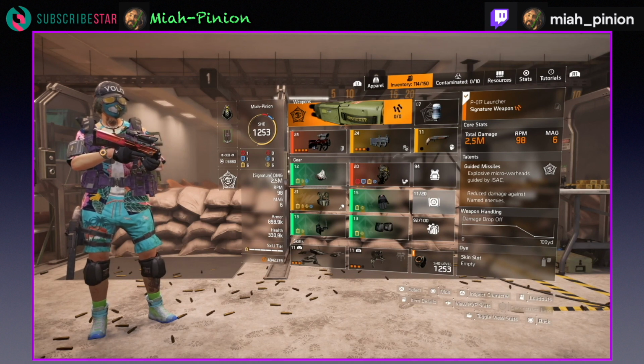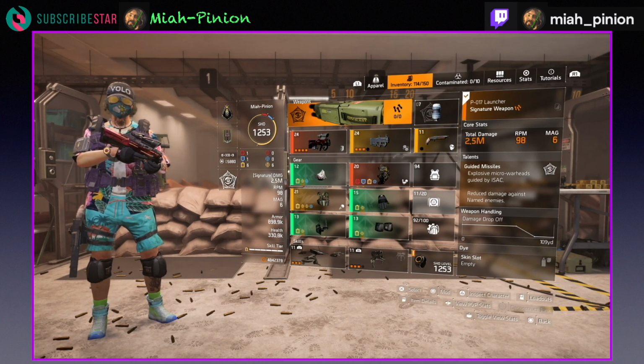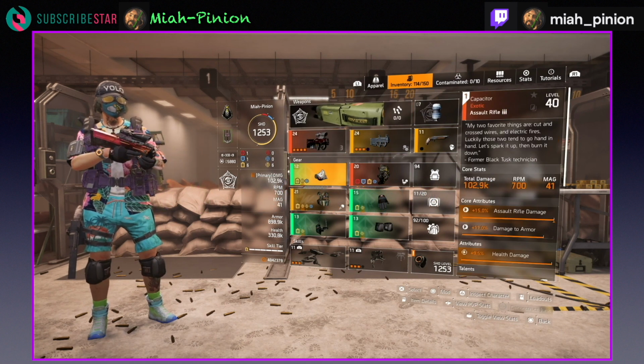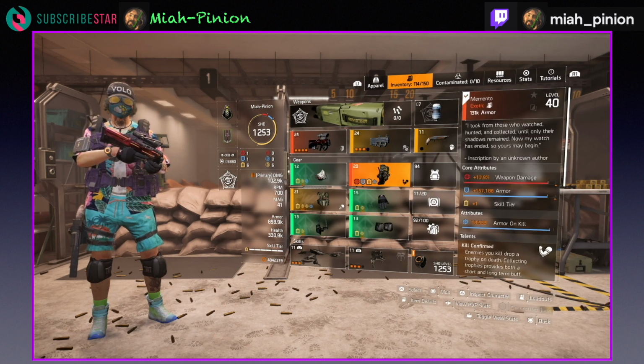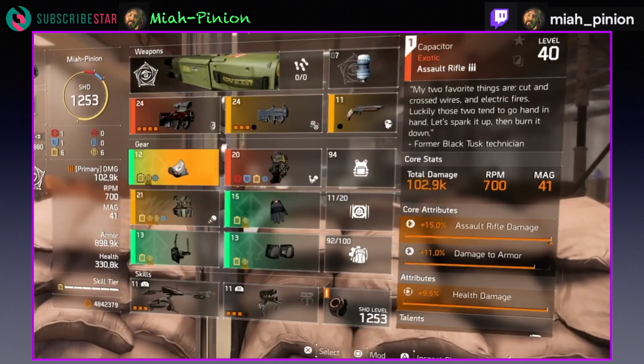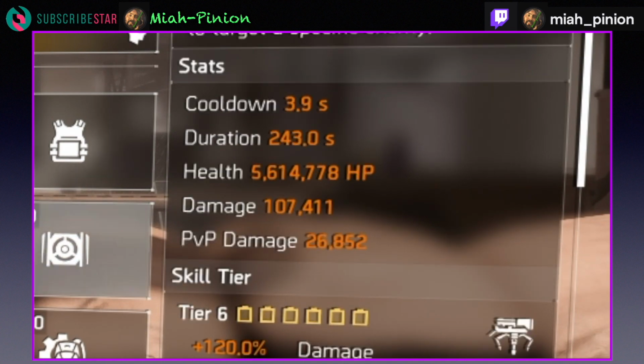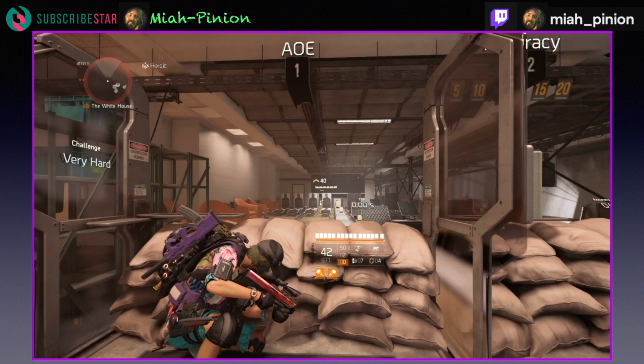All right, guys, we're going to get the damage numbers for these. We're not doing this in any particular order. So the first one is the Rigger 4 with the Wyvern chest piece, Kinetic Momentum, and the Momentum backpack. We will extrapolate for the M30 after the fact. Real quick, so our base damage in this is 67,072 and 107,411.